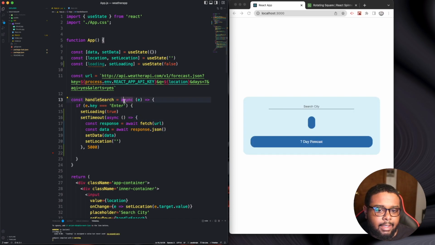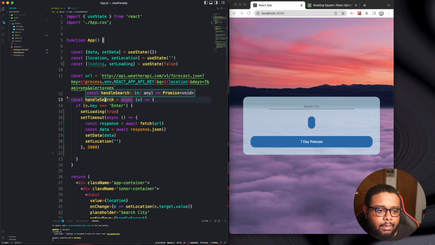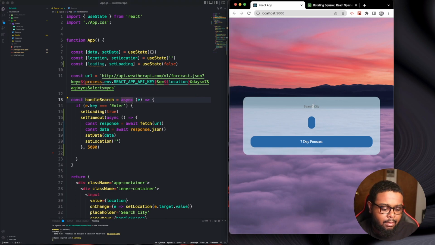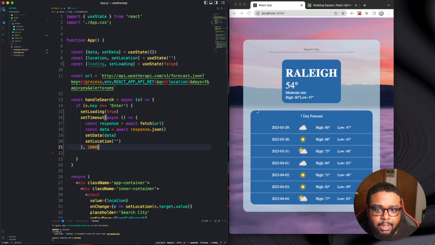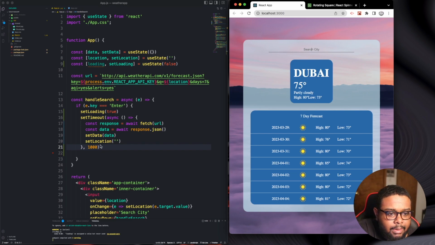Do I have to take async off of this one? Let's test it out. Ooh, it worked. Nice. So let's go to 1 second and goodbye. Nice. That's exactly what I want.